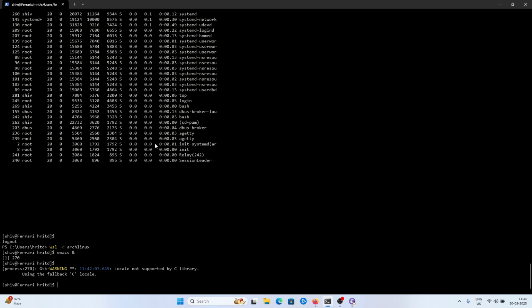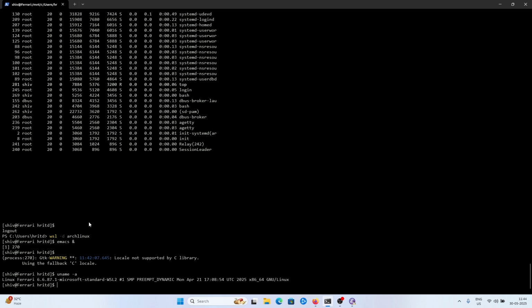One place where WSL will not be beneficial is if you are using the latest features of the Linux kernel. For example, if you look at the kernel version here, it is 6.6.87, but if you run Arch Linux as such, then you will see that the Linux kernel is 6.13 right now. So it can lag quite a bit.